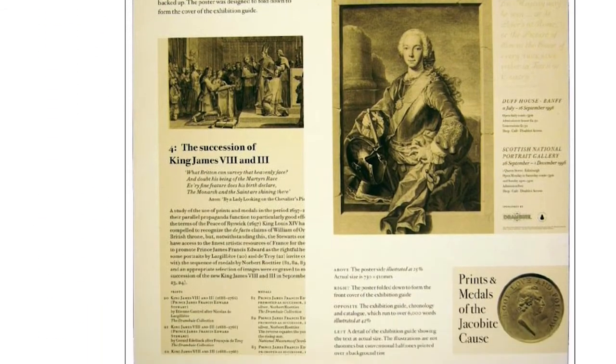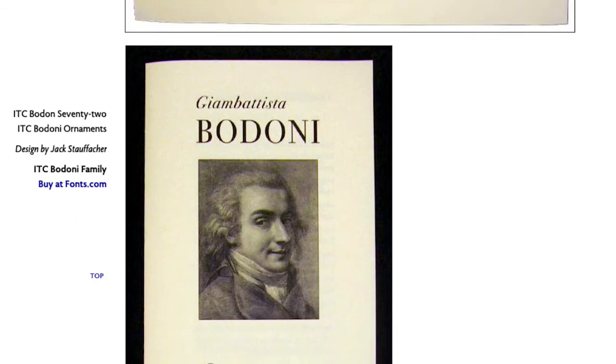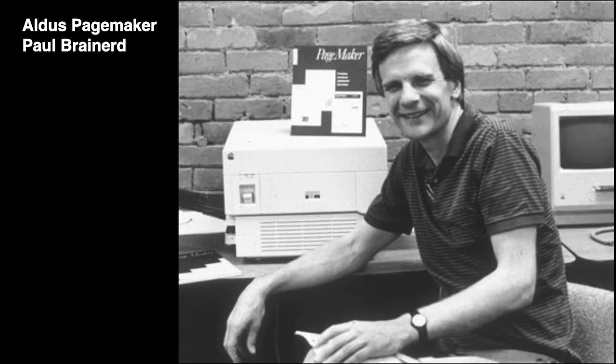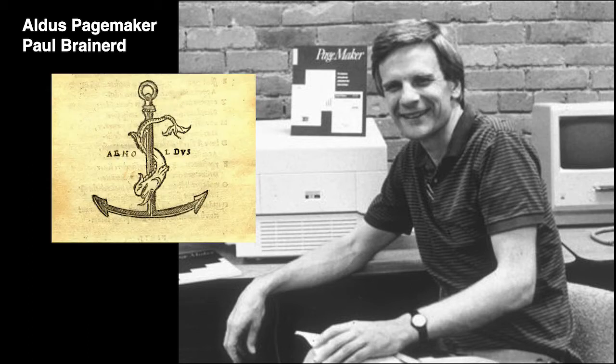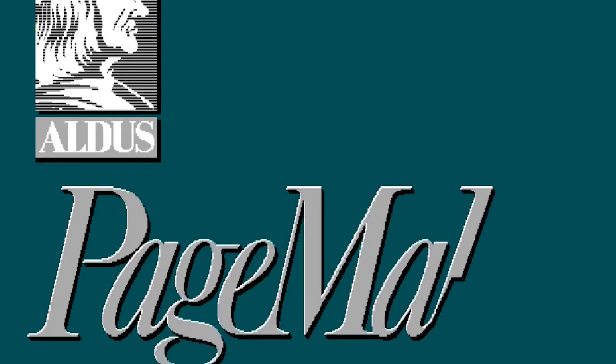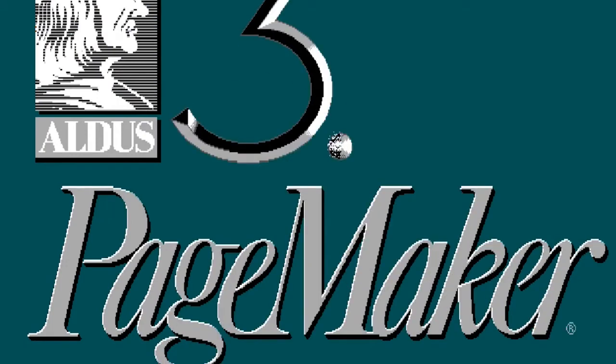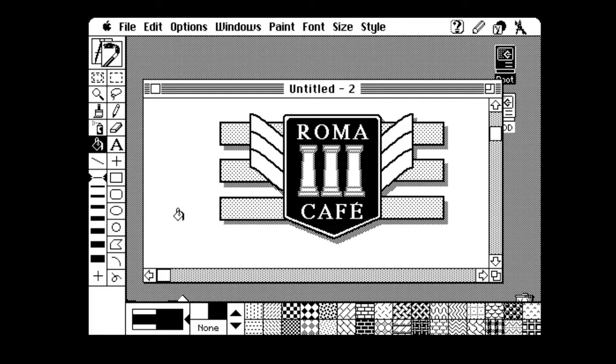In 1994, Paul Brainerd formed a company called Aldus after the 15th century printer Aldus Manutius, who you might remember from our fall class. His plan was to develop software enabling newspapers to produce ads more efficiently. The PageMaker software was designed for the Macintosh computer interface and enabled users to create elements on screen.